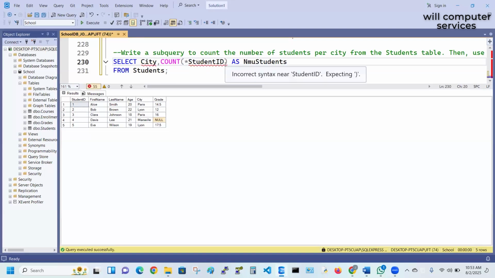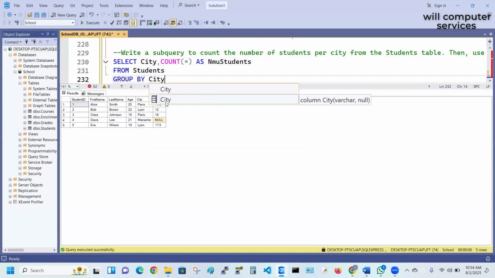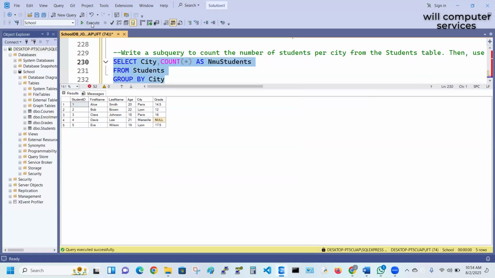Remove the student ID. Count everything as num student from student group by city. So this should be the inner query. Execute it.